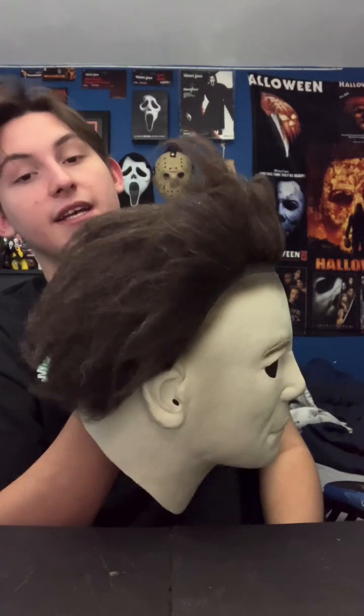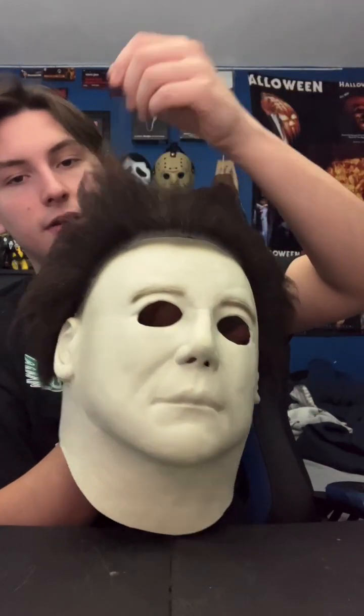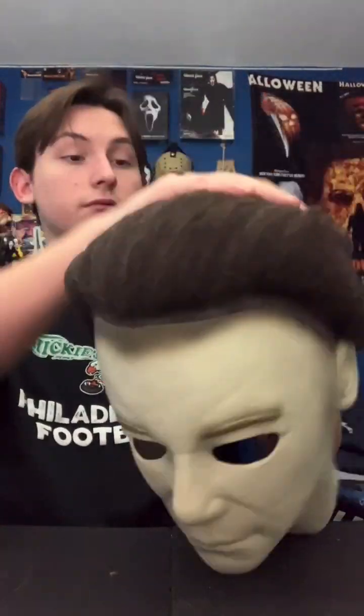Now, granted, if you want to give an accurate H2O hairstyle, you might want to go something like that. He obviously does have that crazy hair in the film. But even then, it just doesn't really look right. I mean, just look at this. I could just sit here yanking it out, and it would just keep coming and coming out. It's so bad. This hair job is on par with the original Don Post Michael Myers mask, where you could just rip the whole hair out in one go. It was that bad. So yeah, the sculpt is great, but paint and hair, not doing it for me, man.